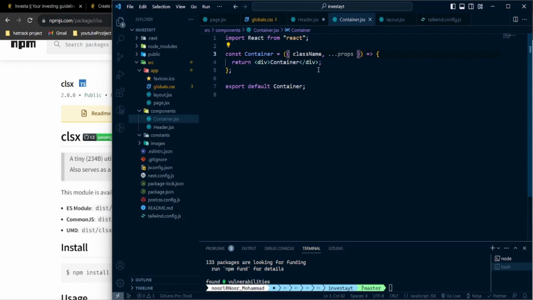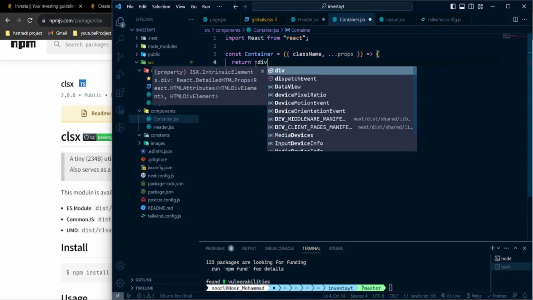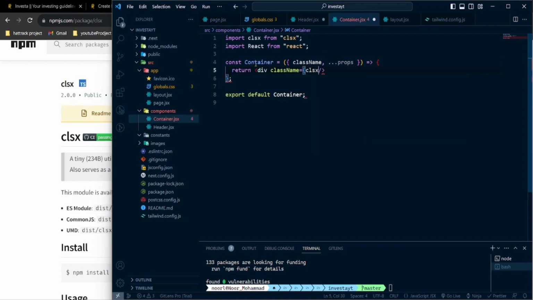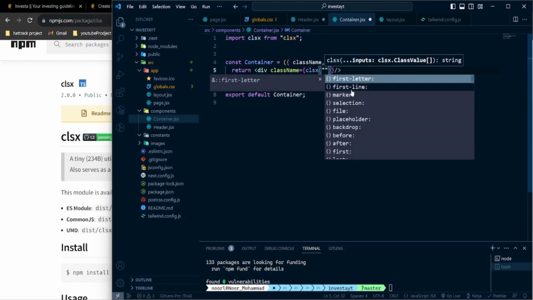And now to define the class name, instead of taking two divs, I'm gonna take a self-closing div, and to that div I'm gonna pass the className, and that className we're gonna pass with clsx. And don't forget to import it at the top; for that, React is not required. So now inside that clsx we're gonna pass our class name.